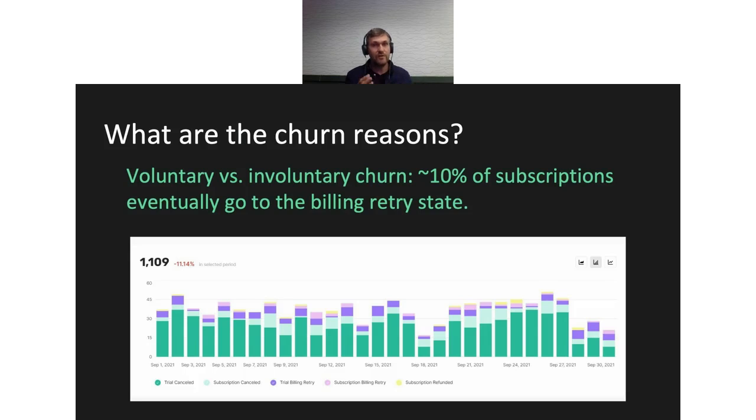The levels of involuntary churn vary significantly from country to country, and the tactics to address this type of churn are different compared to those that tackle voluntary churn. In Qonversion, we do provide accurate data on all subscription status changes, including events like subscription billing retry, subscription cancellation, trial billing retry, and trial cancellation, so you can at least easily distinguish voluntary and involuntary churn.